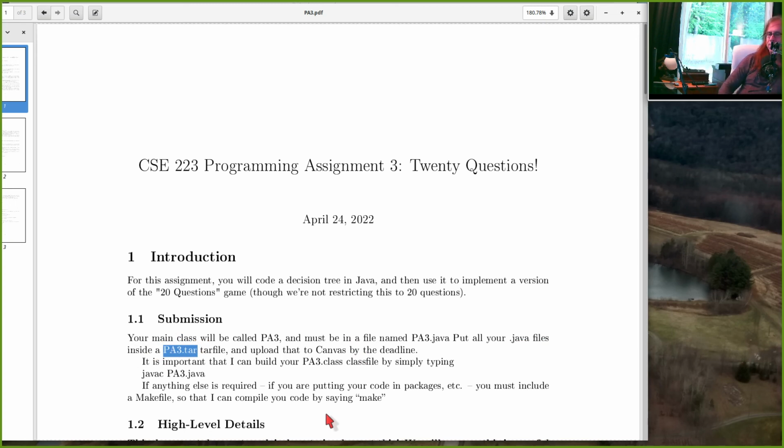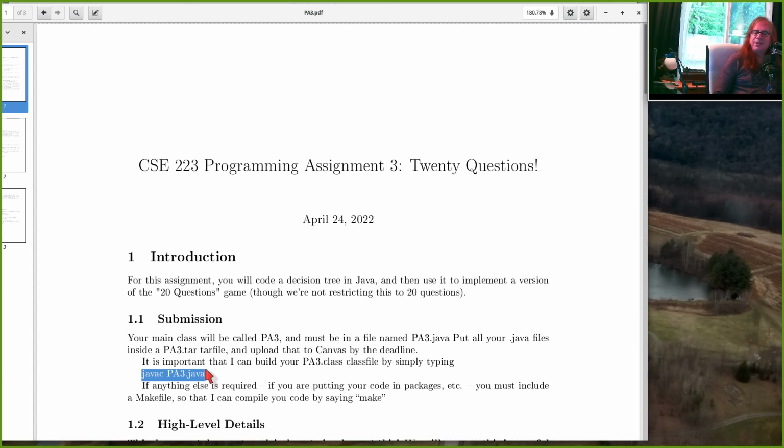If you put everything in one directory and it's all sitting in your top level directory, so that when I untar I see pa3.java, maybe tree.java, node.java, wigglybits.java, whatever, then I should be able to compile your main program by just saying javac pa3.java, and that should give me your runnable class file.